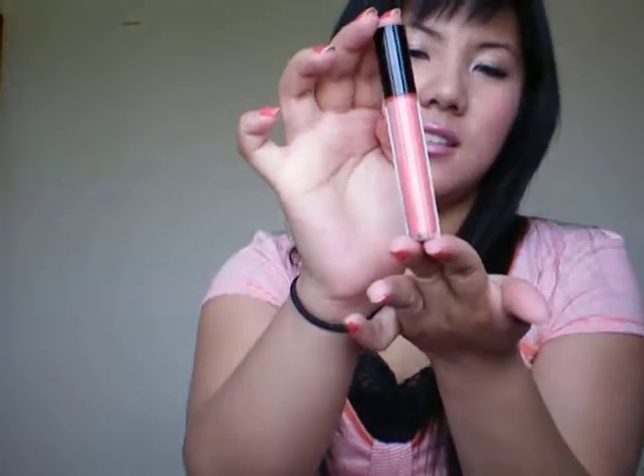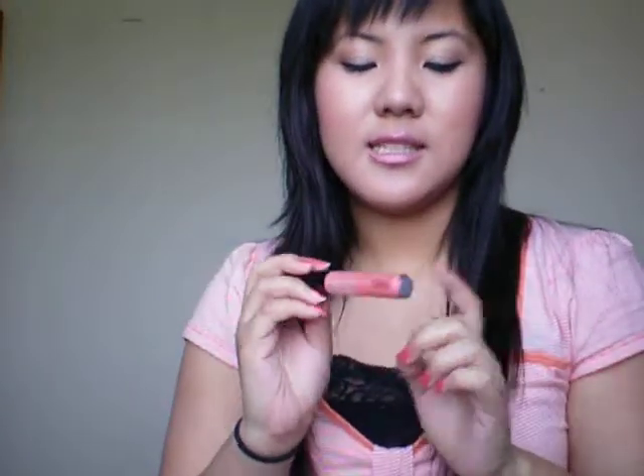I'll show you from my most favorite to — well, I like all of them, but I do have a most, most favorite. And it's Smile! This is my favorite because it's such a pretty color. You can put this on top of nudes, you can put this on top of pinks, just anything. I have lots of corals, so this is perfect with corals — any kind of corally, pinky, orangey color. It has white speckles in it, it's very, very nice, goes on smoothly.